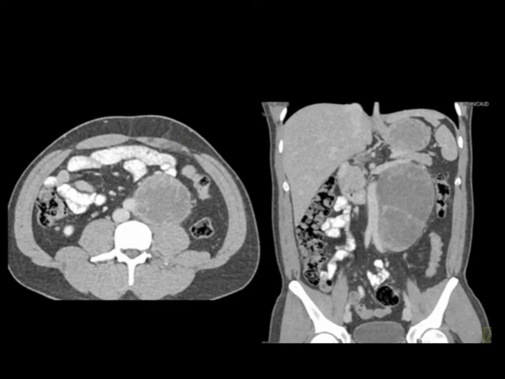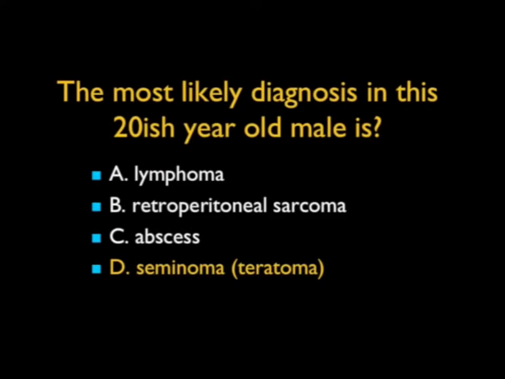A retroperitoneal sarcoma could be a possibility, I guess. Not the best age group, can be low density, can be fat. Liposarcoma is the most common retroperitoneal sarcoma. This is cystic, not fat. Could this be an abscess? Well, if you told me the patient had a nephrectomy or had some other procedure, perhaps, but there was no history. And so the most likely thing in this patient would be a seminoma or non-seminomatous type tumor.